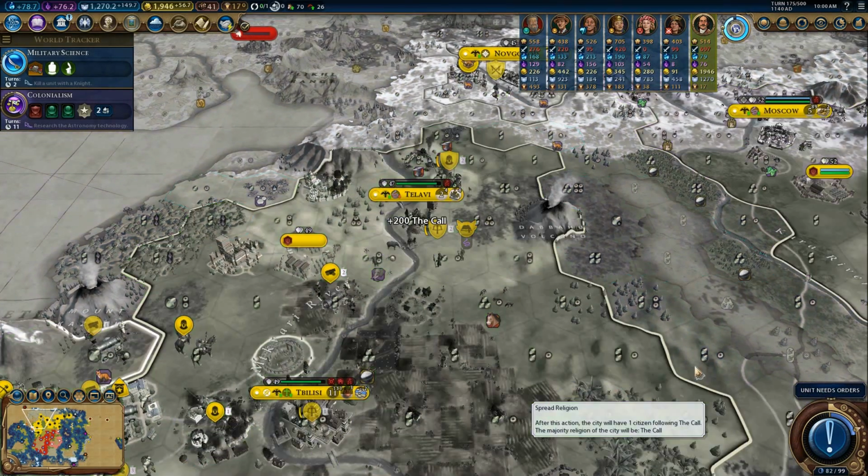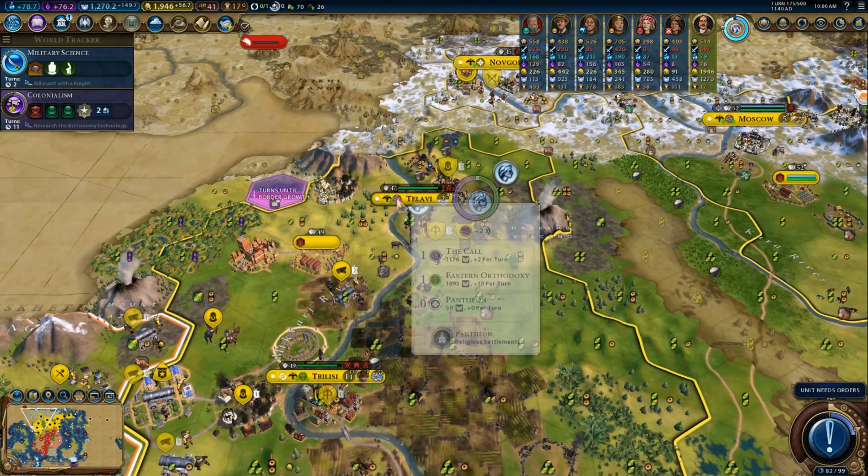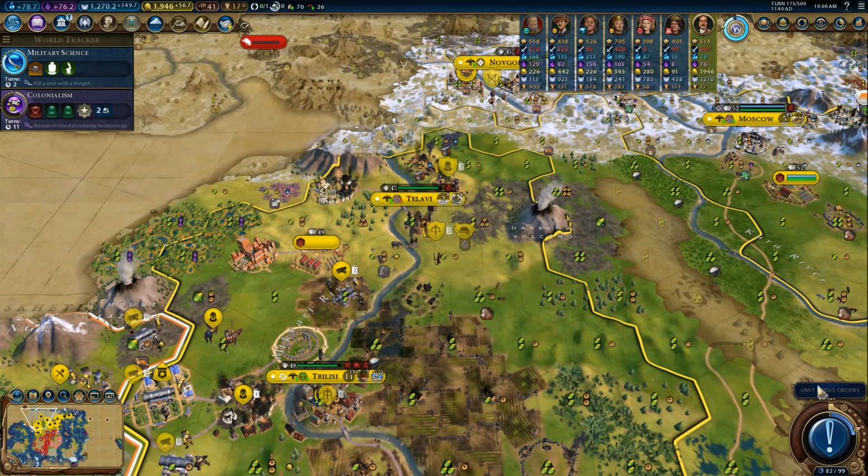Okay, and yeah, there we go. The city is now predominantly under the impression that Cthulhu is coming to eat them. Hooray! I think.